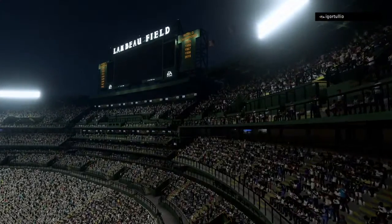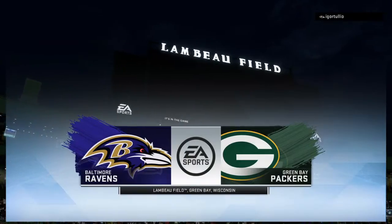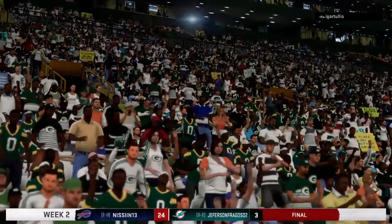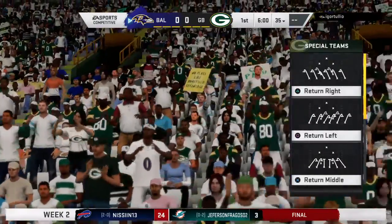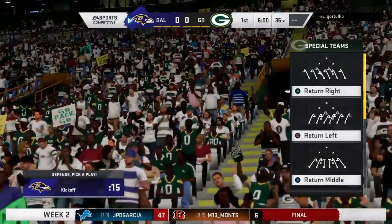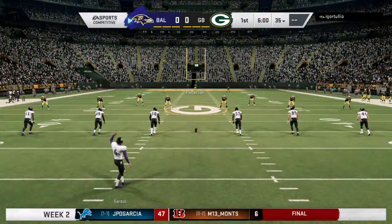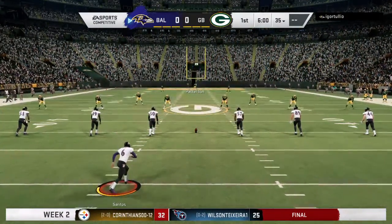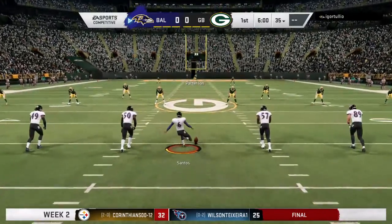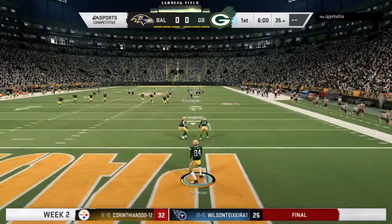And we come to you from one of the truly iconic stadiums in the NFL as you get a look at Lambeau Field here in Green Bay, Wisconsin. The scene a few moments ago, here it is. It's unlike any other in sport as both teams made their way out of the tunnel. These folks are fired up as their guys are ready to do battle between the Baltimore Ravens and the Green Bay Packers. It's the final weekend of summer, but we've got the NFL, and we're underway on EA Sports.